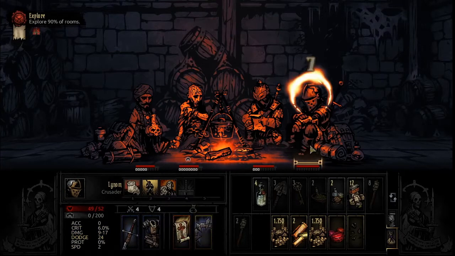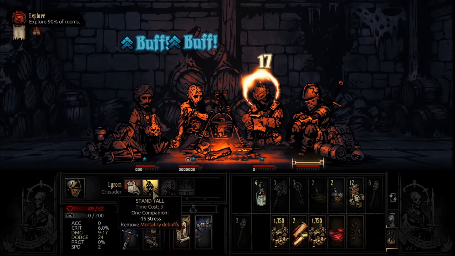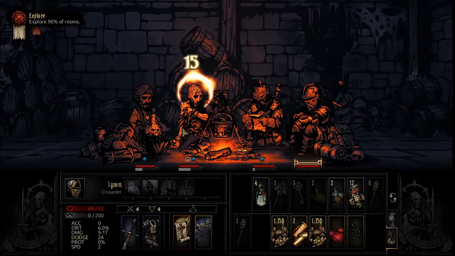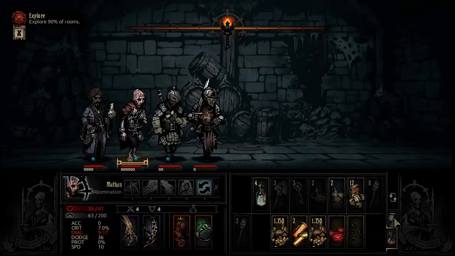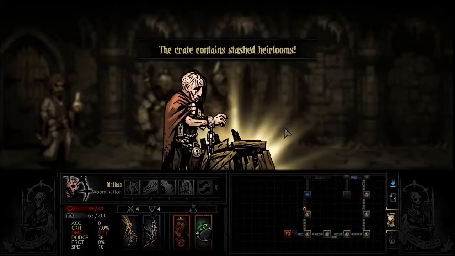Alright. Zealous Vigil, because we need to prevent nighttime ambush. Zealous Speech. Stand tall. And we're out of time units. As the light gains purchase, spirits are lifted. And we're headed into uncharted clear territory.